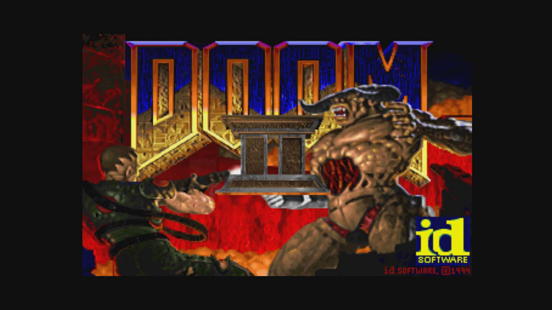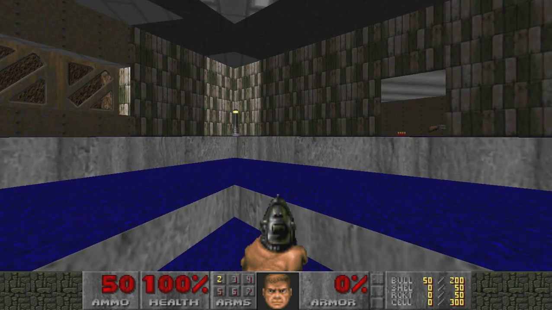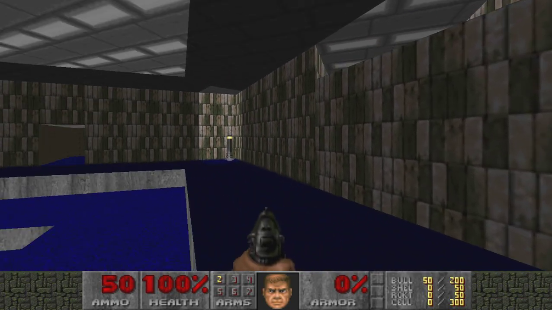To the Base by Magicana, the second map by Magicana. I already said that. Let's play it on Ultraviolence. I'm on GL Boom Plus. 182, 2 secrets, 47 items. Hello.